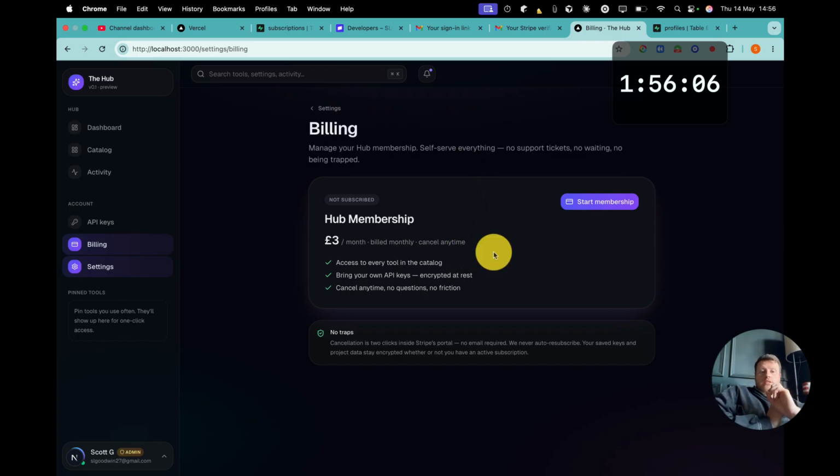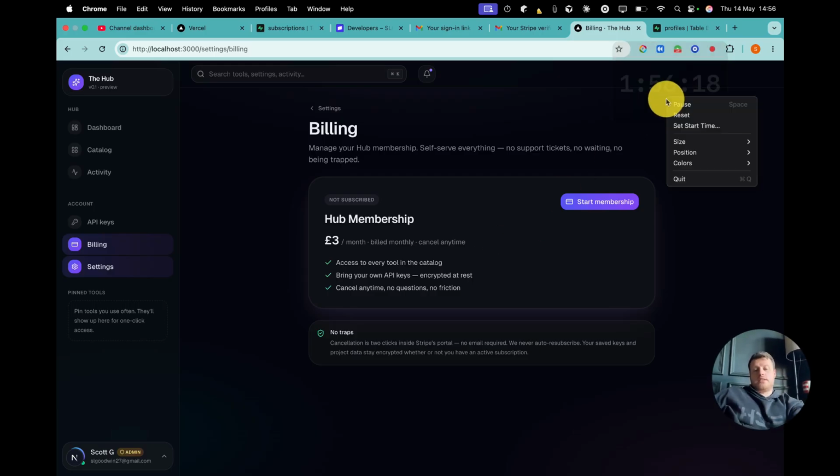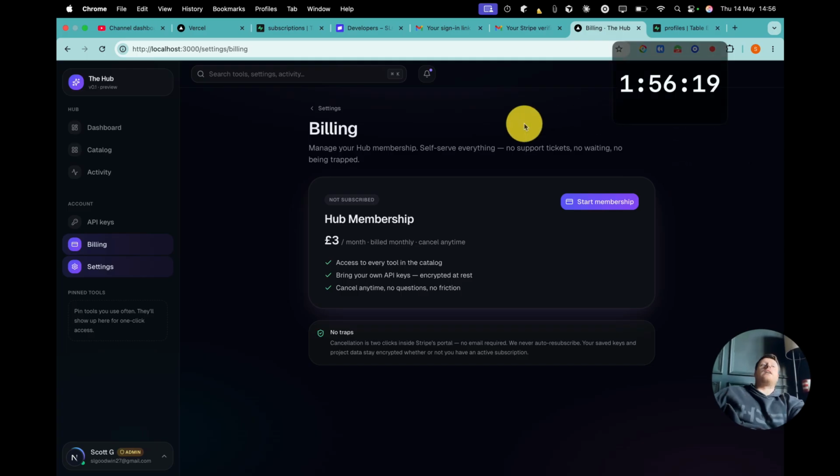But today we've done the billing and we've done the storage of the API keys, which is really, really good. So let's pause this here and we will continue with the build, deploying it to Vercel and then building on it from there.